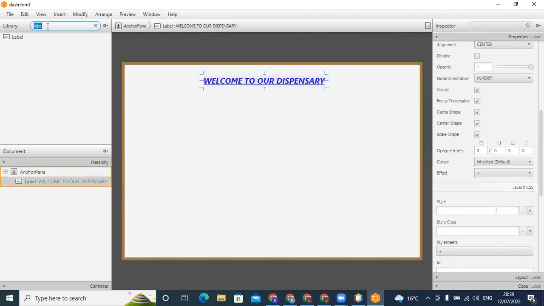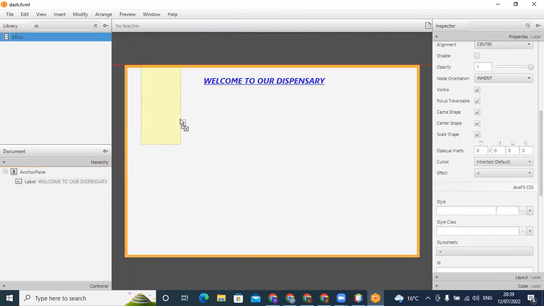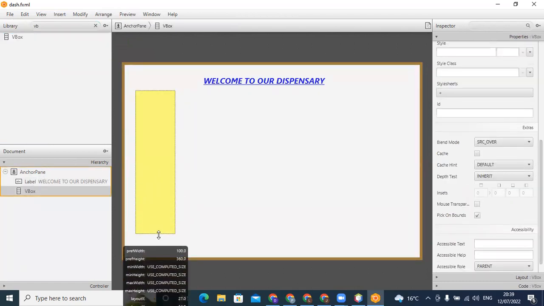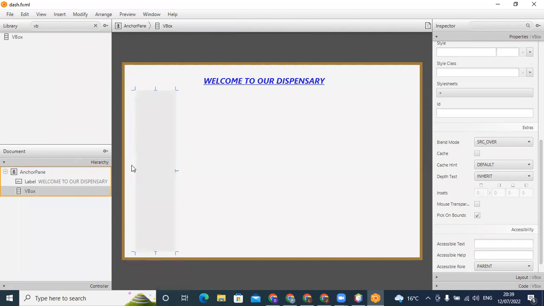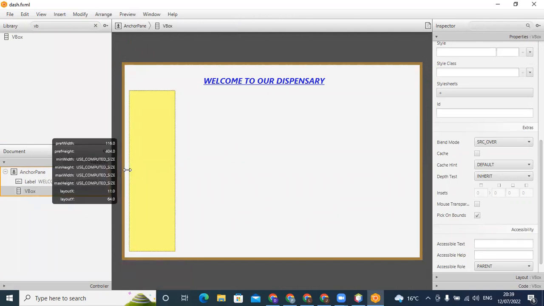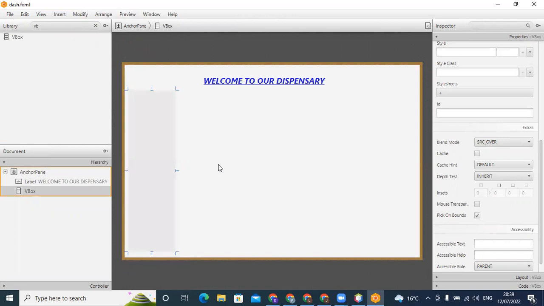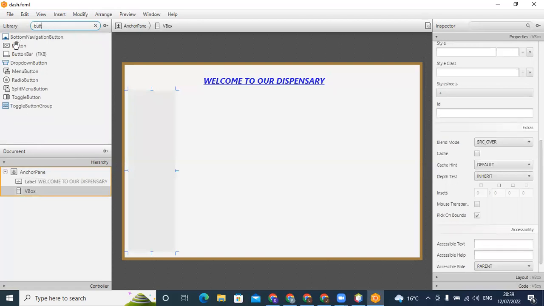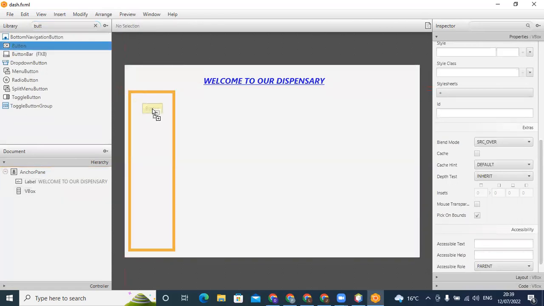I'll look for something else we call a VBox or a vertical box. A vertical box just allows me to align items vertically from up to down. Then inside this, I'll have a number of buttons, so you can have a button.